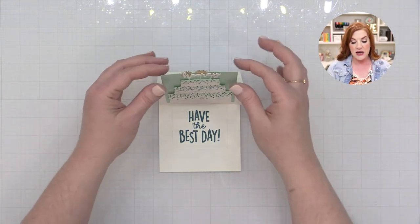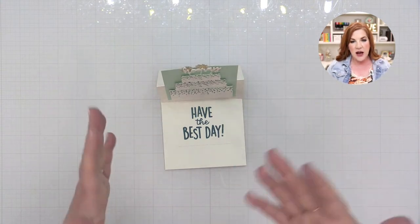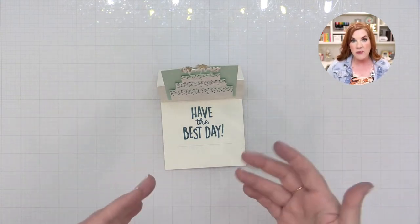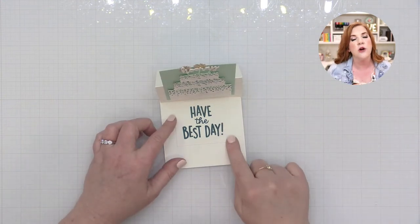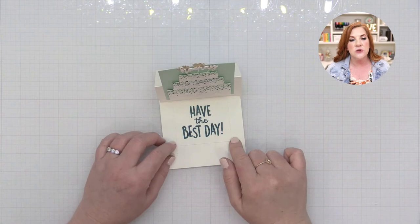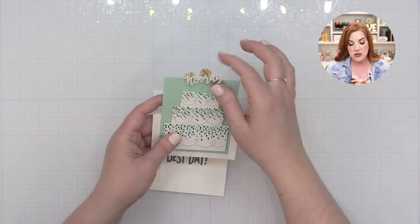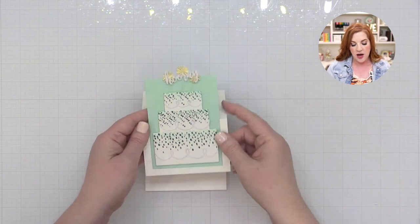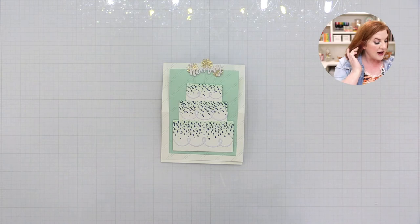So like I said, sometimes when I come in here, I don't want to have to think about that. I realize that's not everybody, and everybody's season is a little bit different, but this will definitely work with some taper and adhesive too. But sometimes if you want to just make things a little easier, you can adhesive back your cardstock and create that.